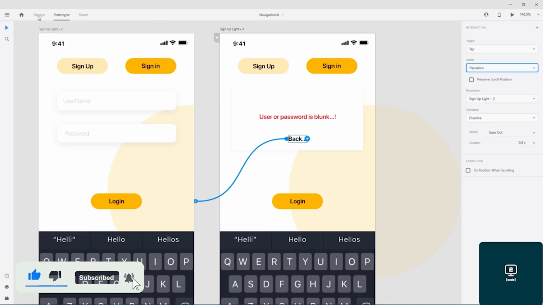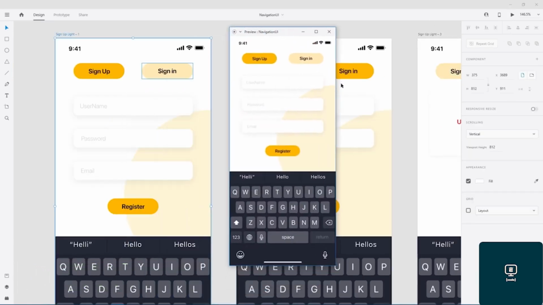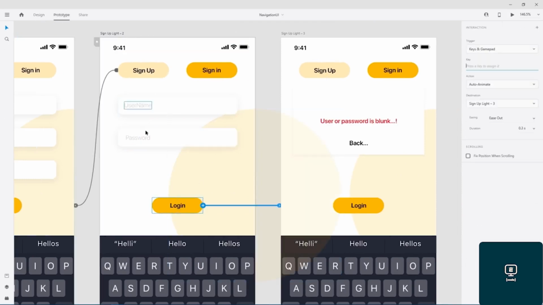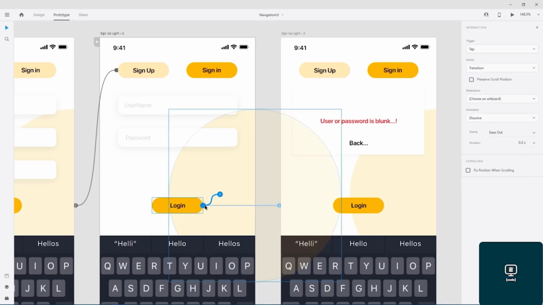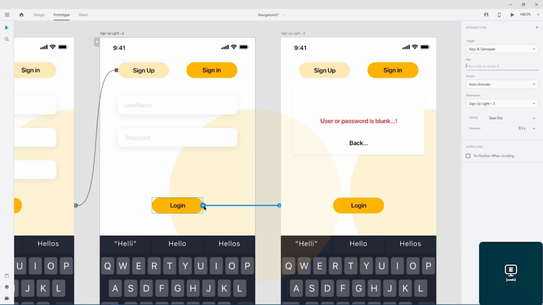Okay, as you see, the sign up, I click on the login, nothing happens. Why? Let's see why nothing happens. Here we have a prototype like that, and okay, I entered the wrong information. Let's see. Well, we need to set it in the tab mode so that we won't have that problem.